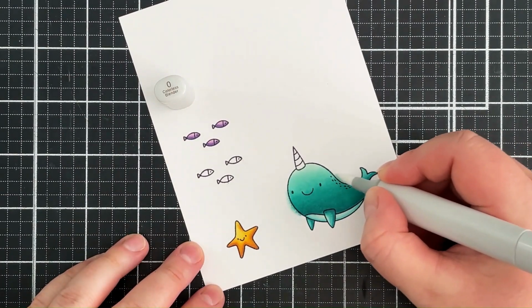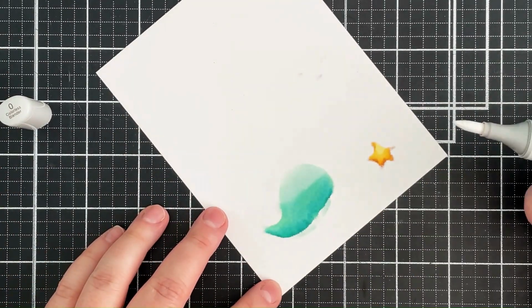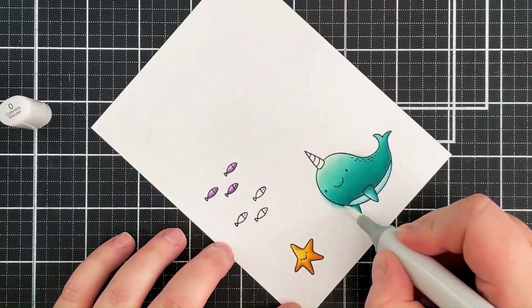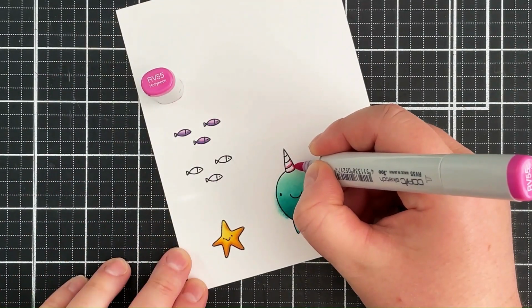Unfortunately, like I said, it made it a lot worse, and even still I'm going back in to try it again and it's just making it worse. So you know, you learn from your mistakes, don't you? This is just what happens sometimes with card making.